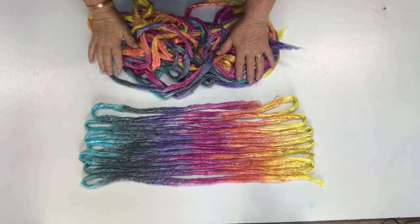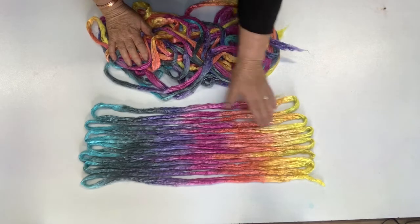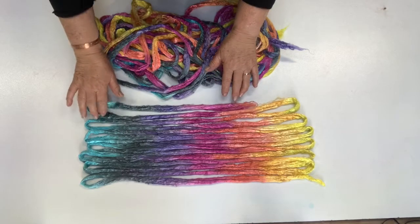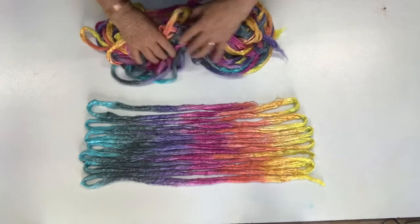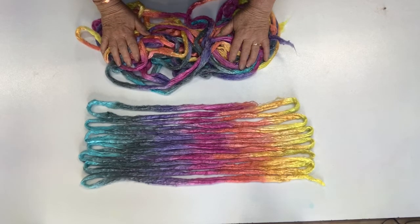So we're back with the silk that we dyed, the mulberry silk tops that we dyed. As you can see, this is how we laid it out and dyed it. The colours have come out a lot paler on silk than they do on merino, the merino fibre that we dyed, or the fleece that we dyed, but it's still a pretty cool colour. They're nice and soft, ready to spin, they're dry, ready to do whatever you want with them.